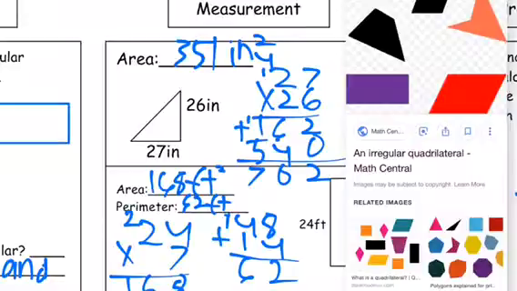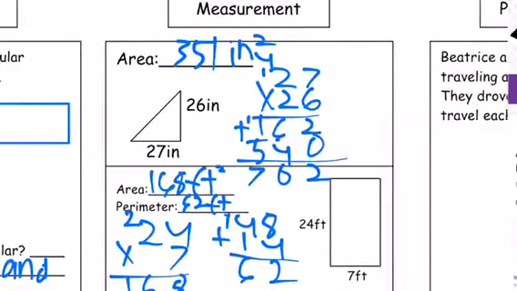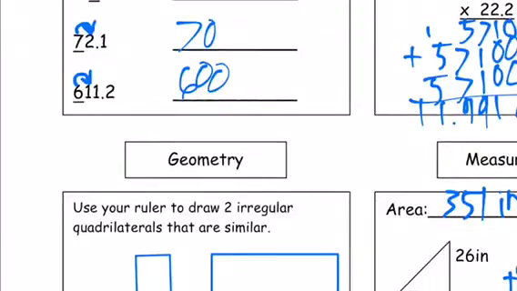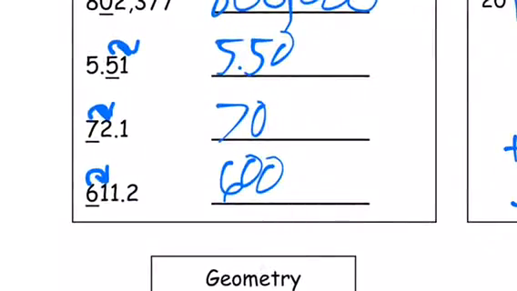Dylan, what number? 2. Dylan, do I look to the left or to the right? To the right, I see it. Dylan, does that 2 make the 7 stay a 7 or go to an 8? Stay a 7. So I have a 7 and then a 0. Should be 70. If you have decimal 0, also works. Good job. Dylan, I look to the right, I see a 1. Does the 1 make the 6 stay a 6 or go to a 7? Stay a 6, you have 600. Dylan, sign your name.